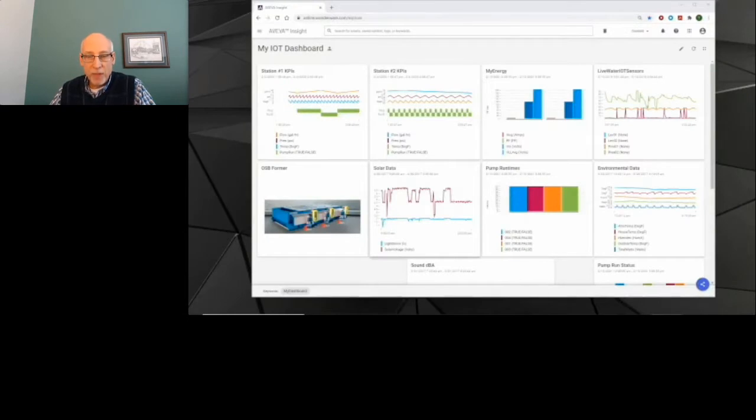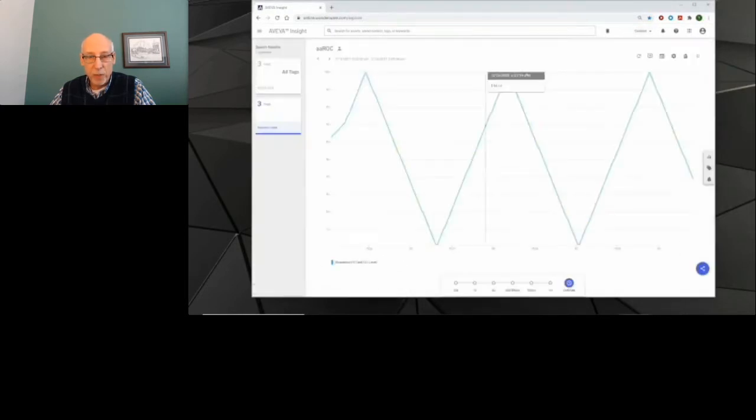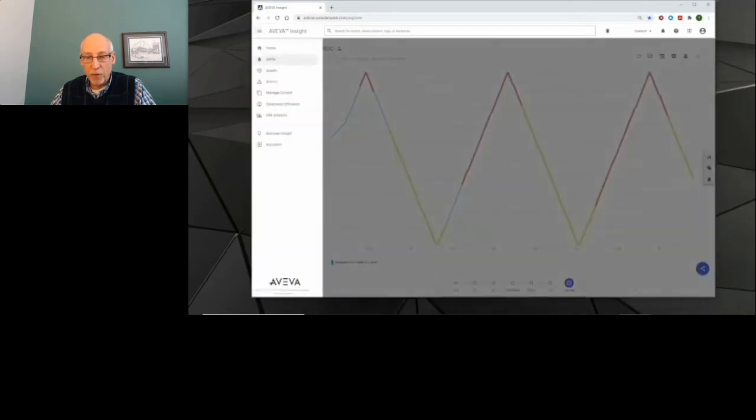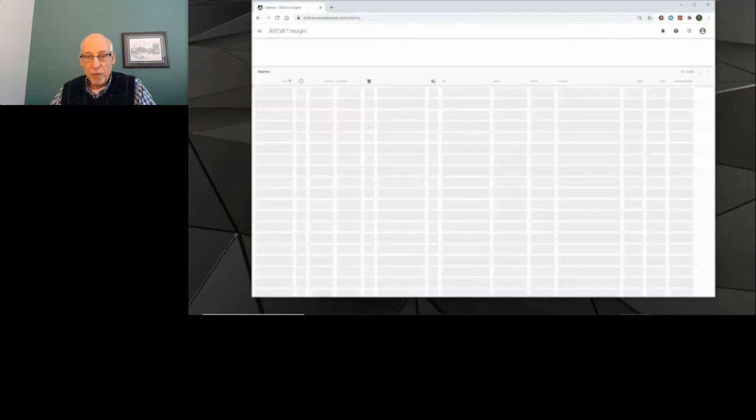For those who haven't seen Insight, it's a great tool to build dashboards and look at your data in the cloud historian, and the data can come from any Wonderware or AVEVA data source, from the historians, or InTouch, or Edge can push data up there. If I look at that trend of the rate of change alarm that we've been playing with earlier, you can see that alarm information is overlaid on top of the actual trend. Every time it went into that alarm condition, we can see that. That's the beauty of storing the alarm conditions inside the AVEVA Historian, because it gets pushed up to the cloud also, so both are getting pushed up there. We also have the ability to look at this in a grid view.